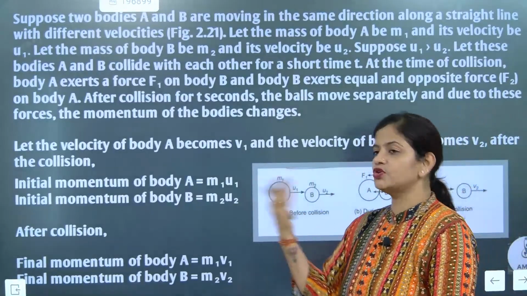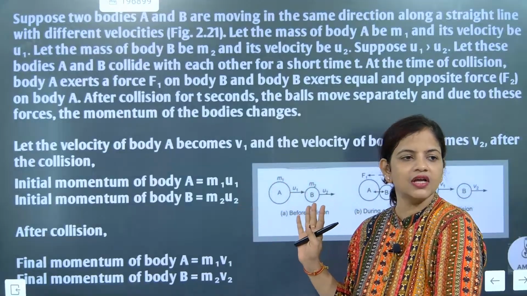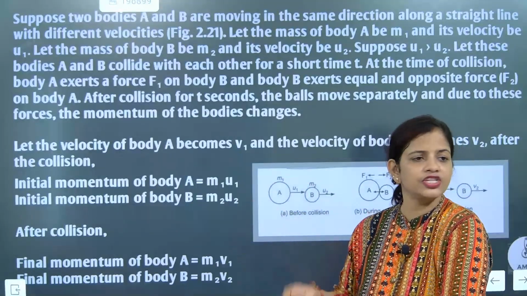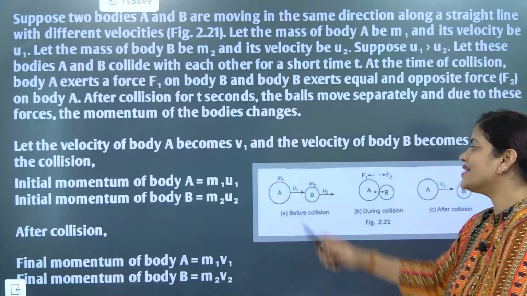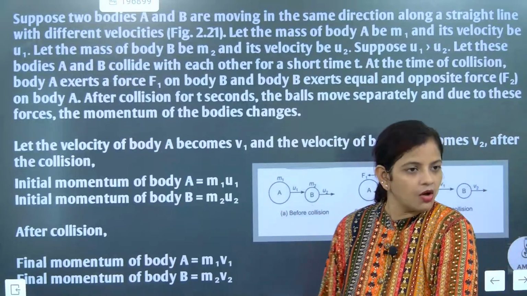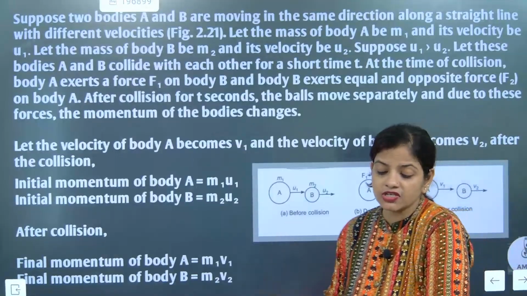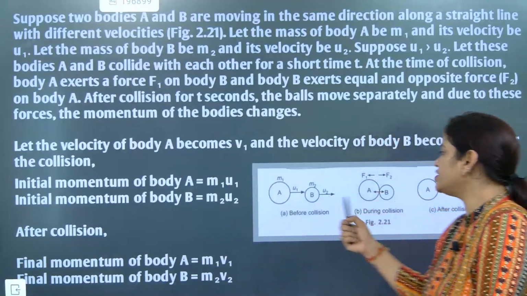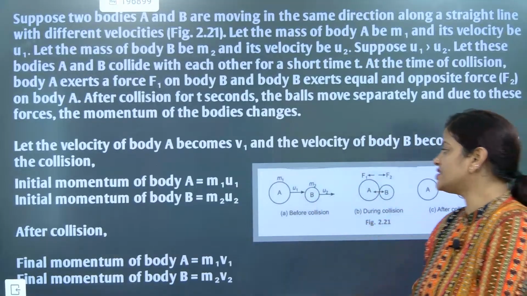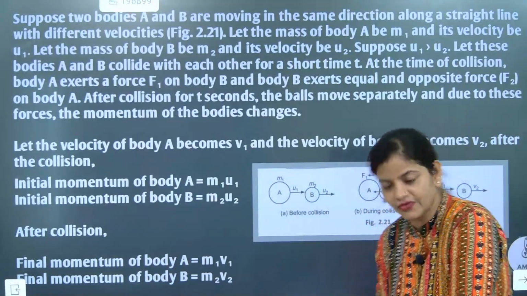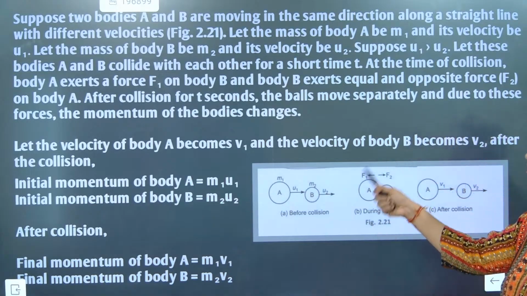These two bodies are usually, just like understand that it is a usual day. One truck and one car, they both are moving. What are their initial velocities? u1 and u2. So let's take A as truck and B as car. What is the initial velocity? u1. So u1 is the initial velocity of the truck, and what is u2? Car. Very good. Their masses are same or different? Different. Very good. So now at the time of collision, did you see one thing here?